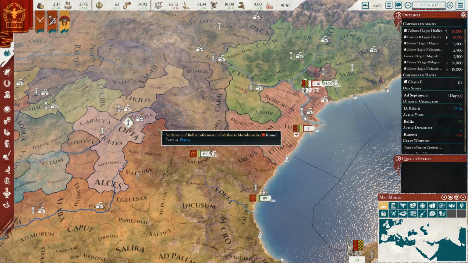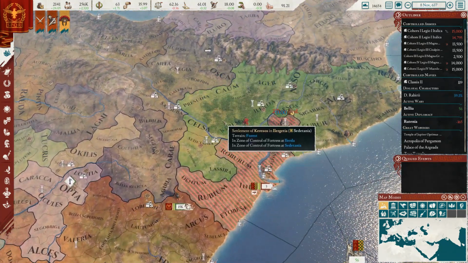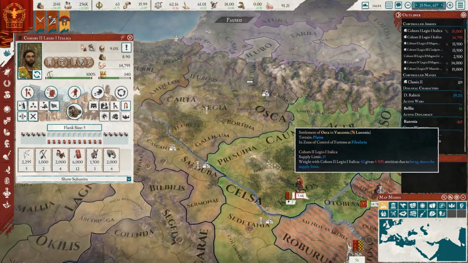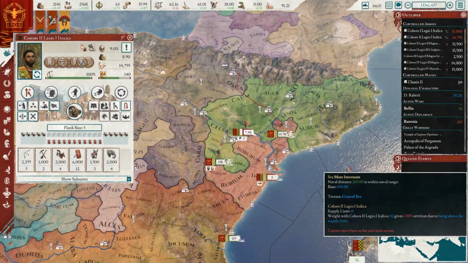What I'm worried about is that they're going to come through here and start messing with our stuff while I'm over here. But we were winning these sieges so quickly. Oh, these guys are done. Let's go and have them come over to here now. So yeah, we'll just take over this one too, if we have the points.